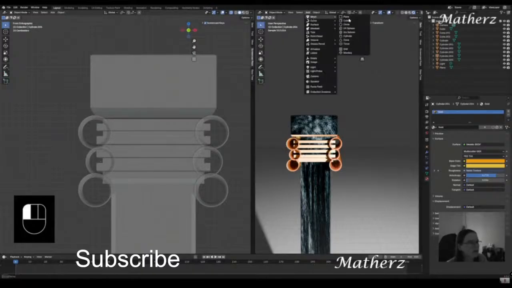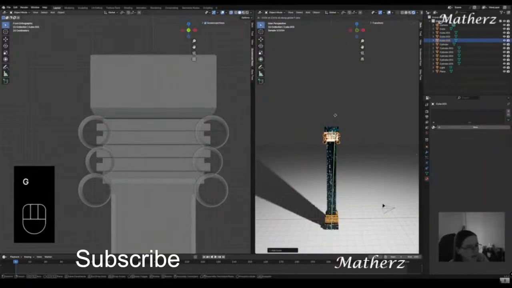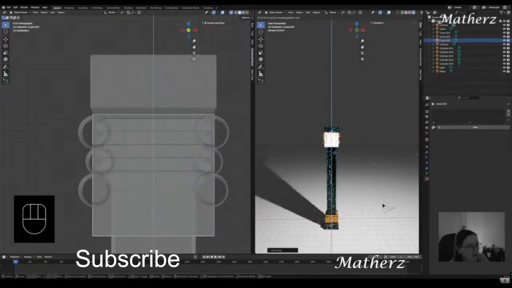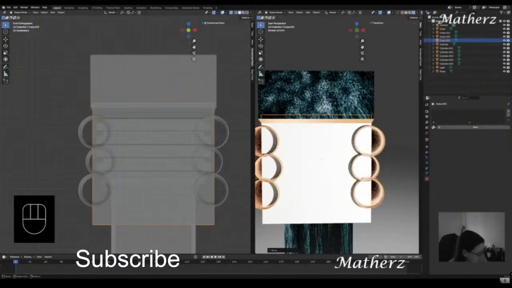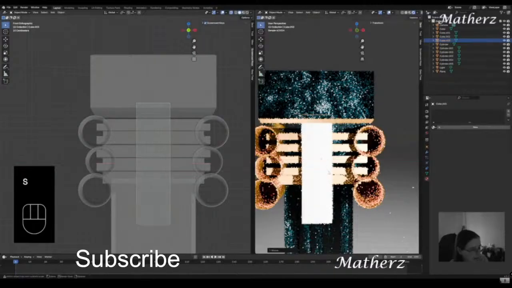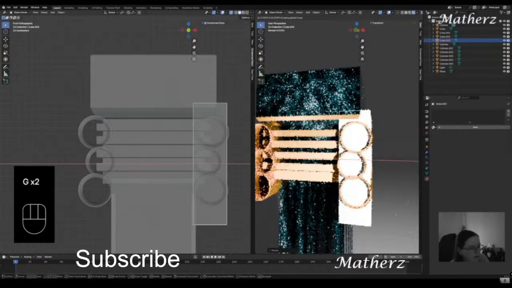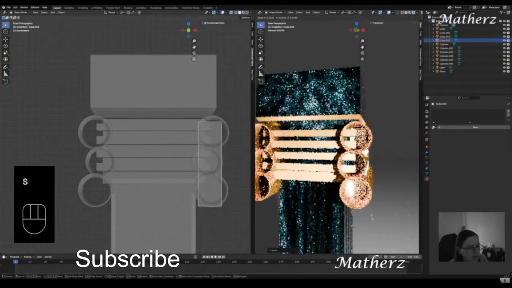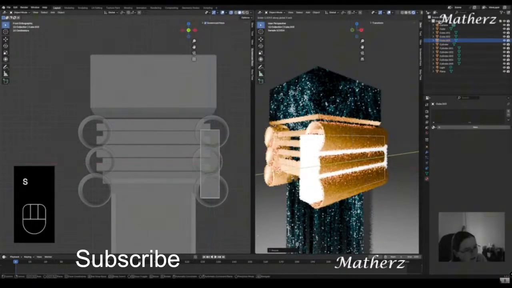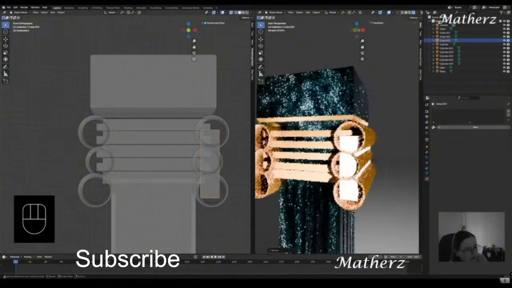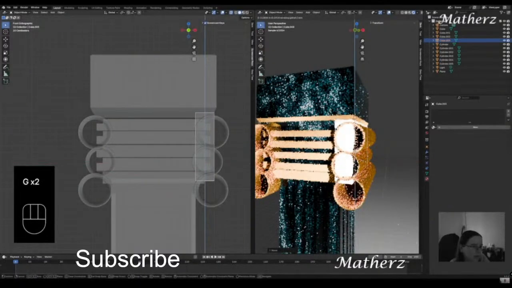We could go and add, let's go with cube. Press G just to bring this up. Oops, where's it gone? There it is. Okay, so with the cube itself, what we could do is just kind of box this off a little bit. So we could go S for scale, scale it down, press G, bring this across to the back here, scale this in, scale this across, G, bring it back just a little bit. You can kind of make this little border.